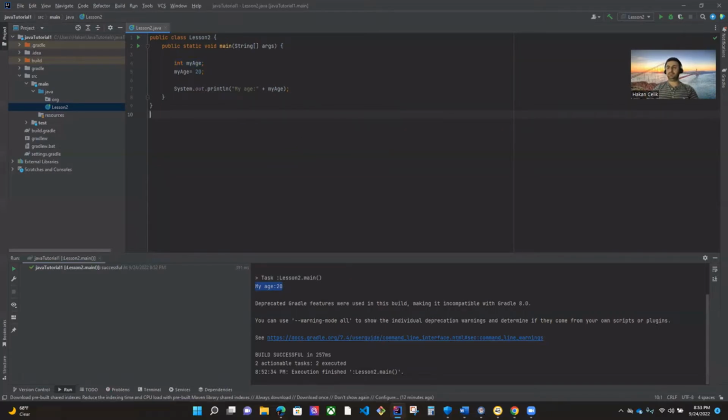And let's go to how we can change our variables. Yes, of course you can change it, but you cannot change your type, because in the same scope you cannot change it. We declared my age as an integer, right? So right now you cannot make it a string. For example, when I write here int my age, and if you say string my age, it's going to yell at you, right?